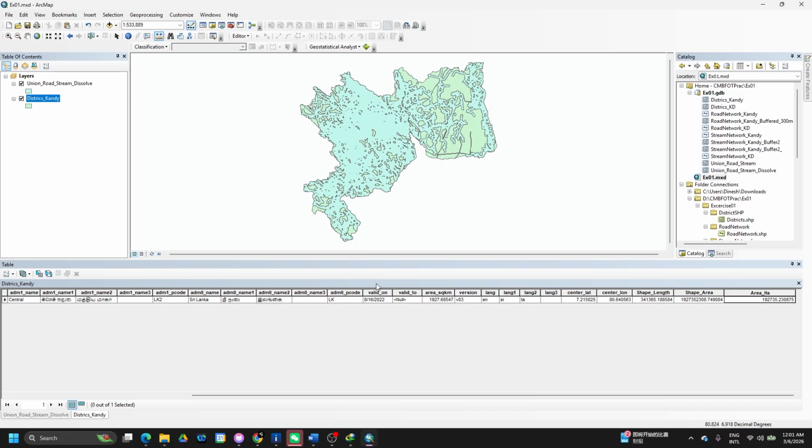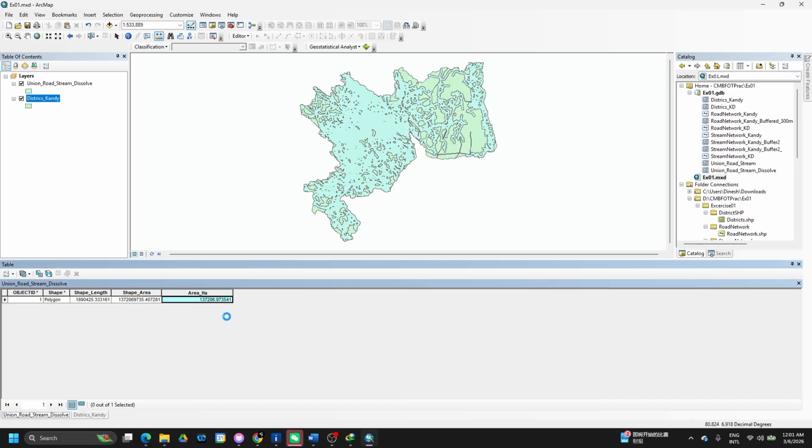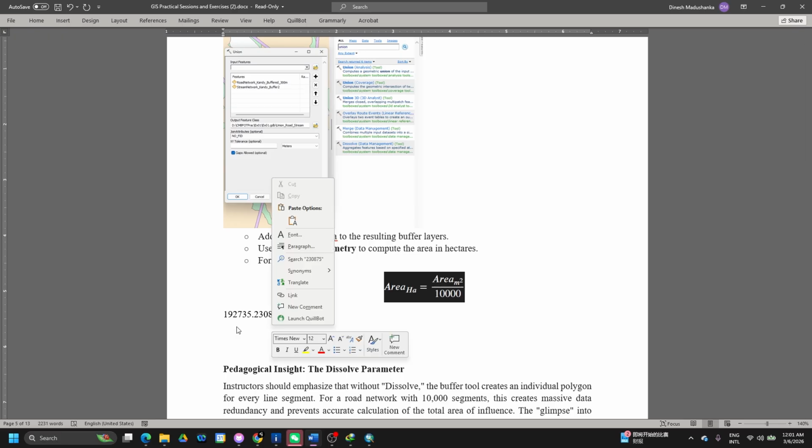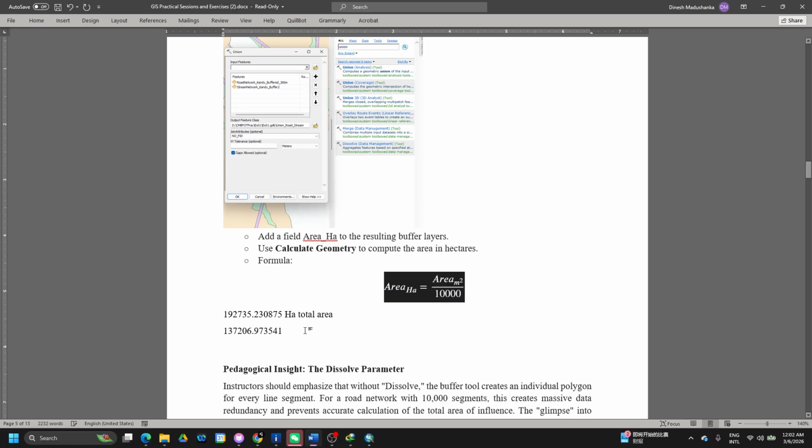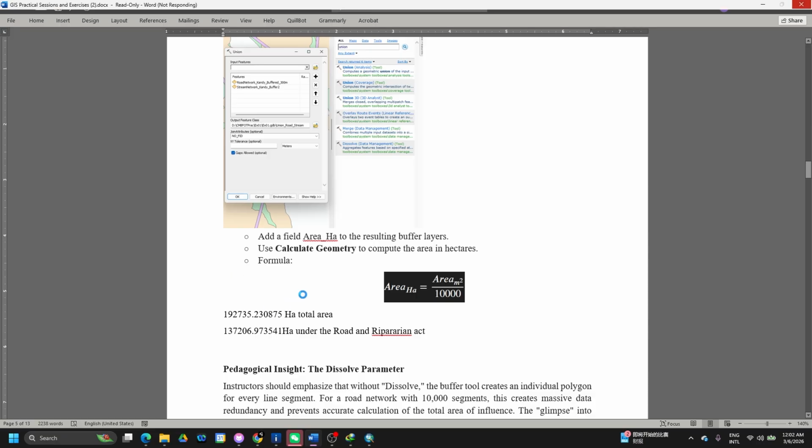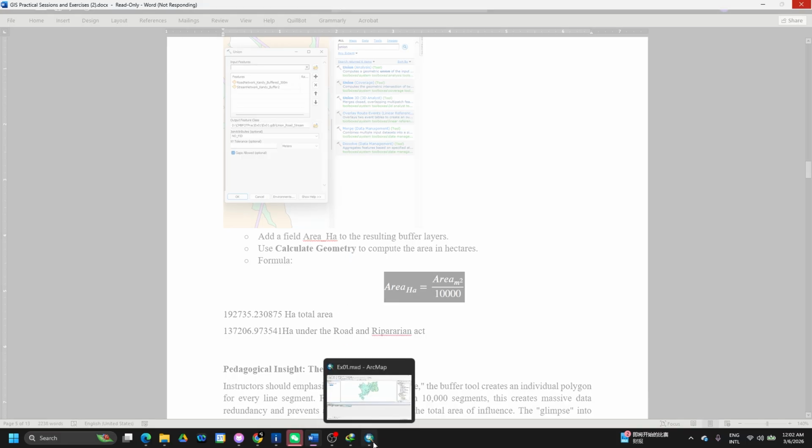And then under the Road and Riparian Act, it has covered this many hectares under the Riparian Act. So that's how we can do a simple calculation, and that's all for the first exercise as well.